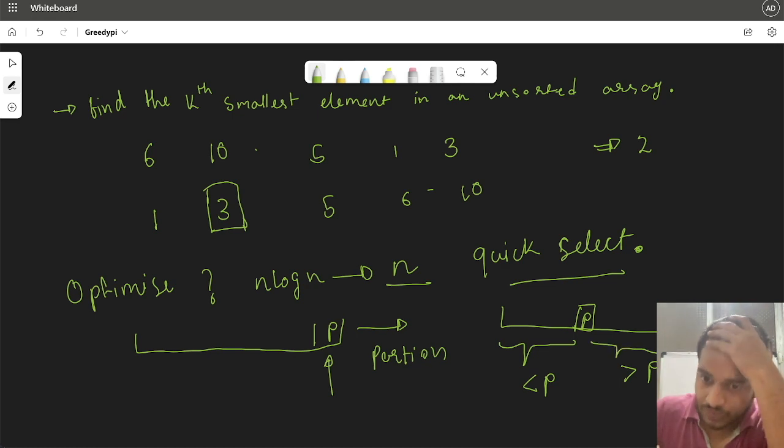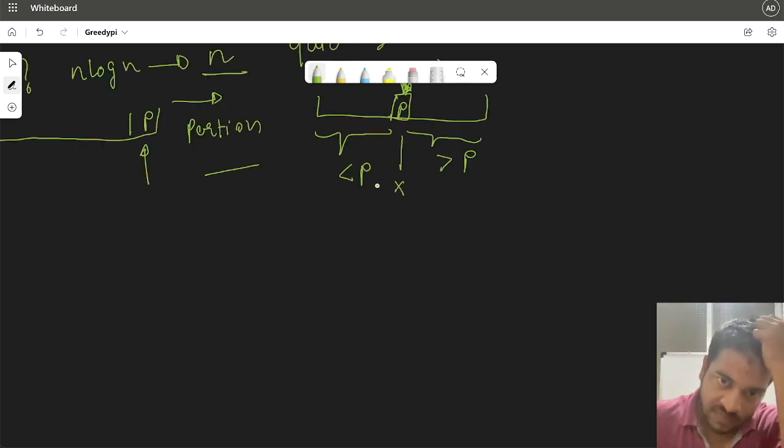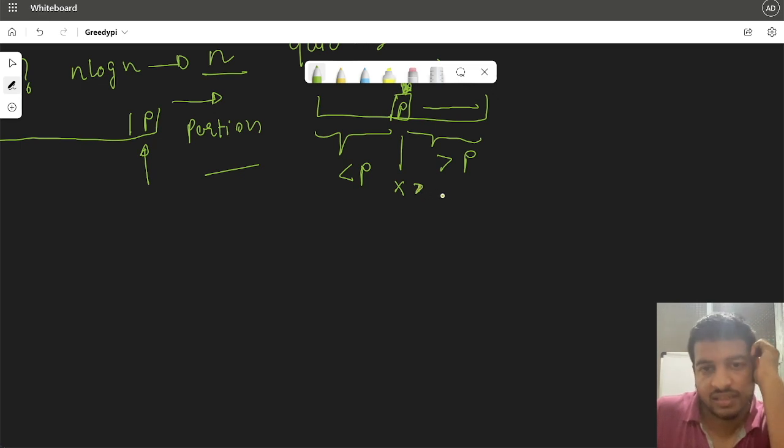So how can we use this partition subroutine to solve the problem? After doing partition we know the position of the pivot element. Let's say the index of the pivot is x. In the sorted array, all the elements greater than p will also have index greater than x.